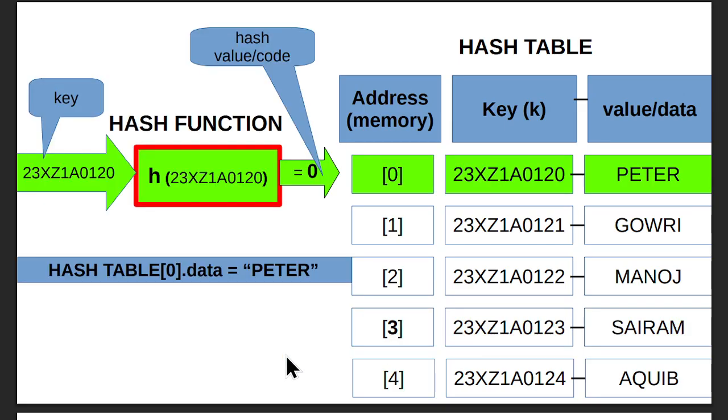Okay, I'll give you another example. Here we have given the key value as the roll number, and the hash value or hash code generated by this hash function is 0, because that's the key value pair where it is located. So this is basically our address. Okay, this is the key, and this is the value associated with that key. So we use this key as a parameter to our hash function to generate the address.